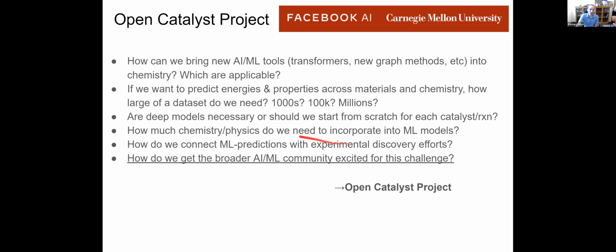Along the way, we're also trying to answer some questions like, in catalysis, how big of a data set do we need? Thanks to the materials project and AFLOW and others, we know that hundreds of thousands of inorganic materials is enough to build a really, really good model to predict electronic properties or formation energies. That's awesome. In catalysis, if I want to do any adsorbate on any surface, I really don't know how much data I need. I could believe hundreds of thousands. I could believe millions. I could believe billions, right? And that's going to inform how we go about this process.